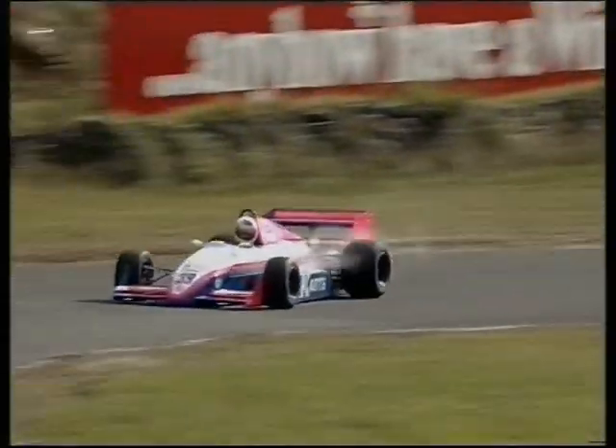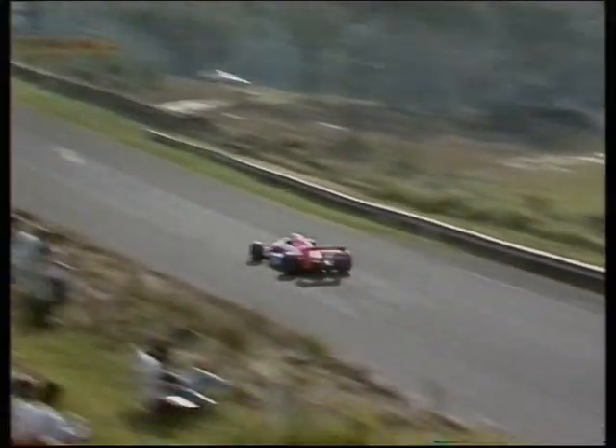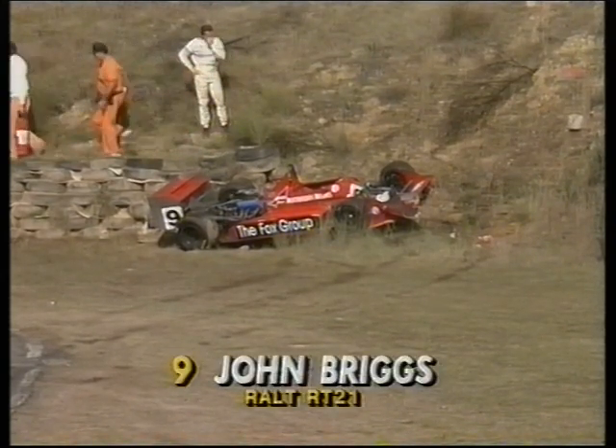1.8 seconds between Drew Price and Simon Cain. He's certainly catching him. Here's Drew Price's car now throwing out a lot of steam. They run down to the late corner and here comes the challenge as Simon Cain now down on the inside of Drew Price to take back second place in this race. A problem for Drew Price, but he will soldier on hopefully and finish back in third with a couple of laps still to run in round three of the ACL Engines Gold Star Championship from Sydney's Amaroo Park. We've had car number nine — it's John Briggs — go off into the wall, into the tyre wall. Fortunately, John's quite okay. He's really given the car a shunt there.